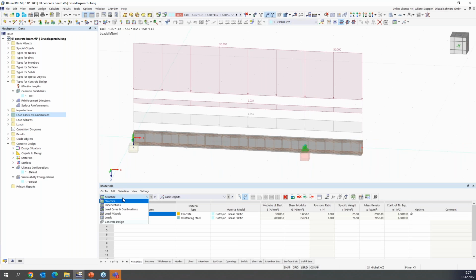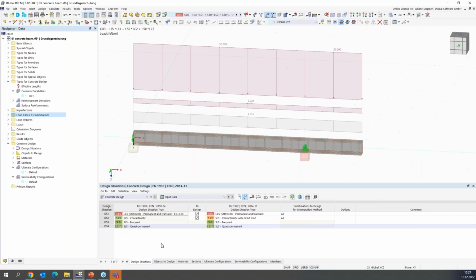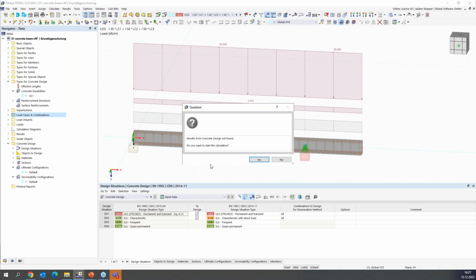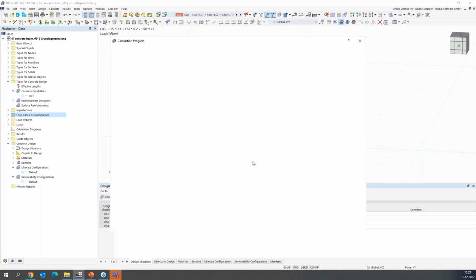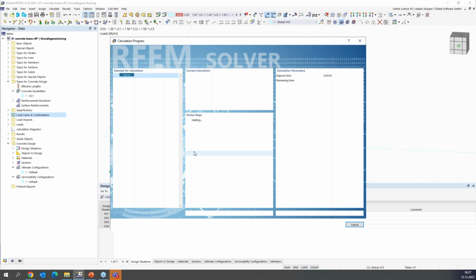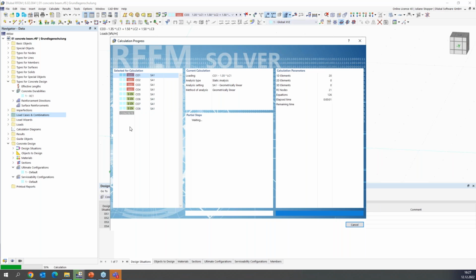I'm using the table window here, and there we can select concrete design, and I can see the design situations that I activated. I can press on "I want to see results" and agree, and the calculation is started. Now the program solves all the load combinations that were defined and that are needed for the concrete design.